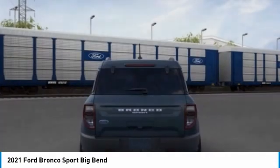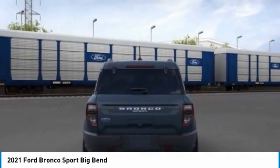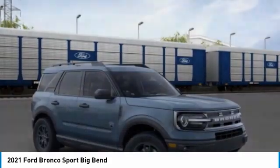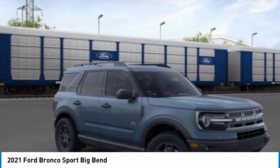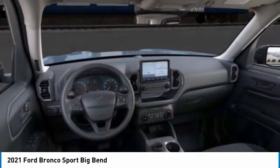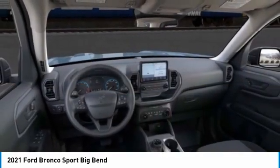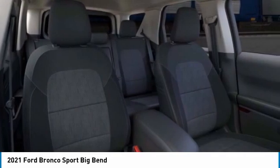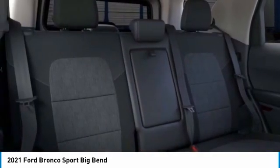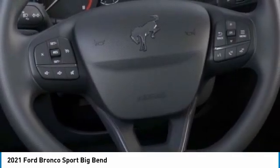This vehicle has less than 100 miles. Here are some of this vehicle's great options: four-wheel drive, turbocharged, heated mirrors, aluminum wheels, brake assist, daytime running lights, privacy glass, fog lamps, four-wheel disc brakes, and front all-season tires. A vehicle like this doesn't come along every day — come in and get it before someone else does.